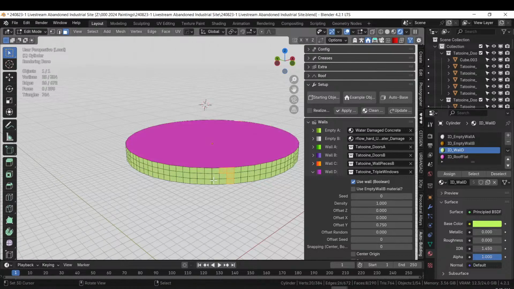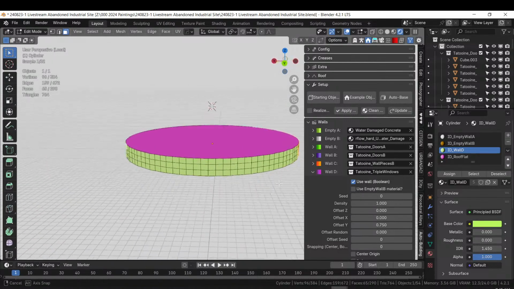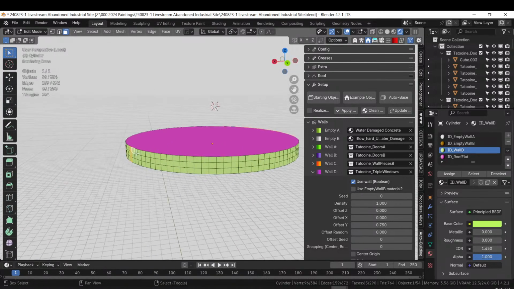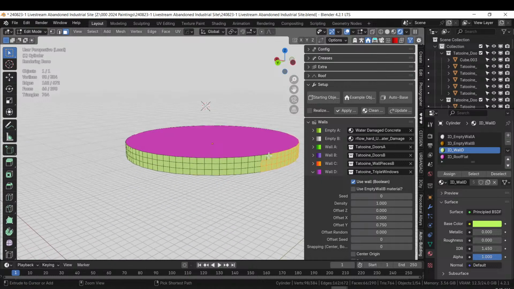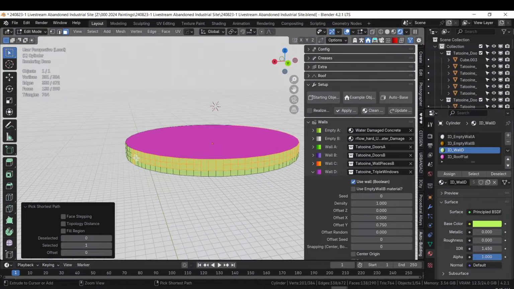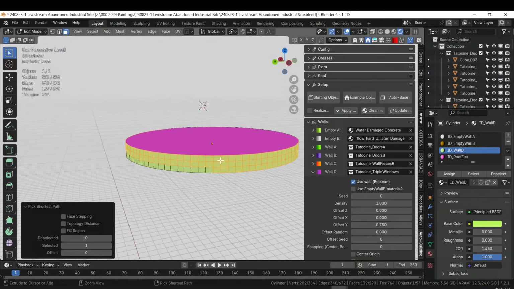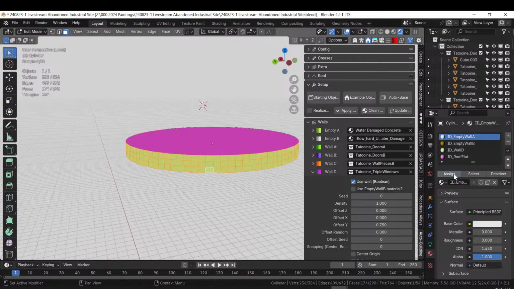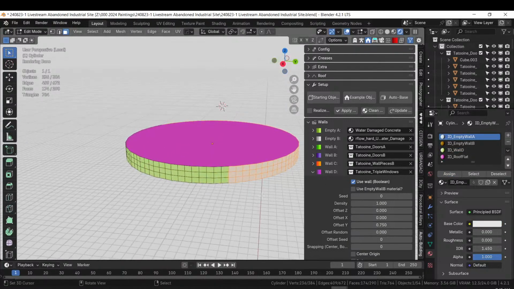Oh, come on. Just give me the faces, man. There we go. And all that's going to be empty wall A, because I don't need to put windows underneath inside things. Save.